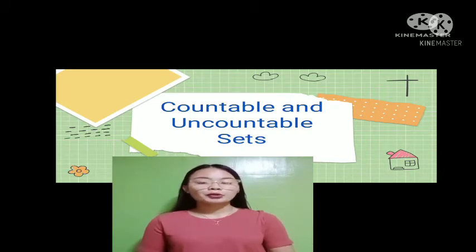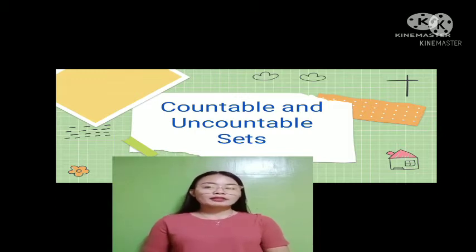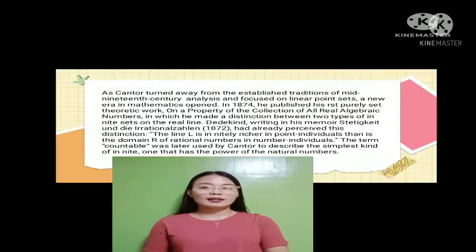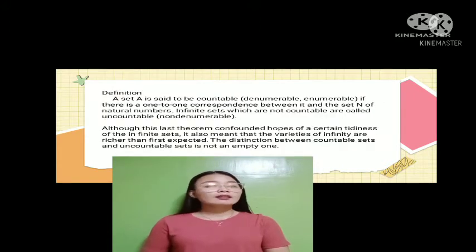Countable means we are able to count the people or the numbers. A set is countable if it has the same cardinality as, that is, it is capable of being put into one-to-one correspondence with, the positive integers. A countable set is either finite or countably infinite. But please take note that all finite sets are countable, but not all countable sets are finite sets.